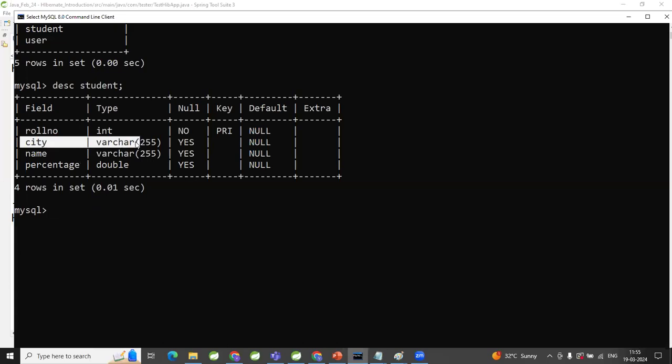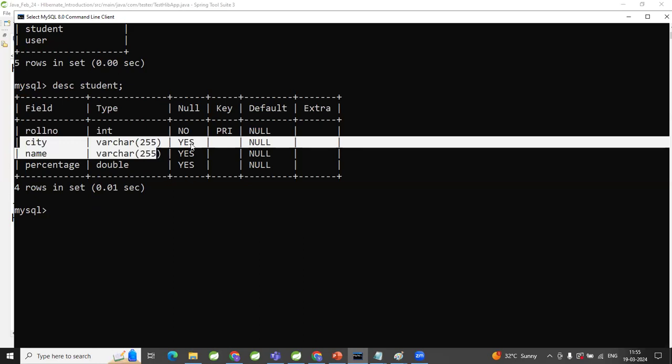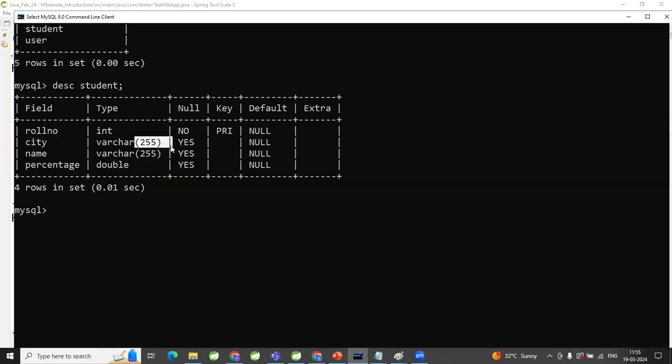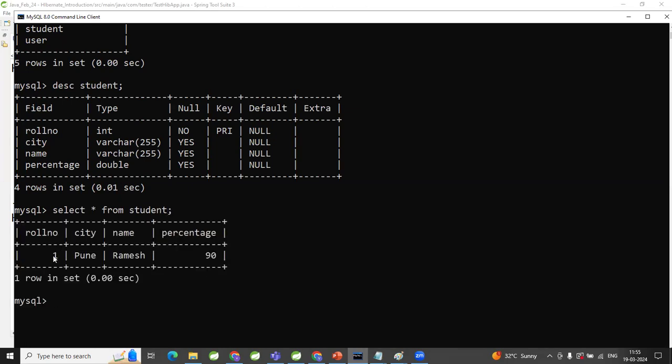I haven't given any extra names explicitly, so the defaults are given. Length is 255 characters. Percentage double. Yes. And now if you go for select star from student, can you see here a record which I gave is coming over here.